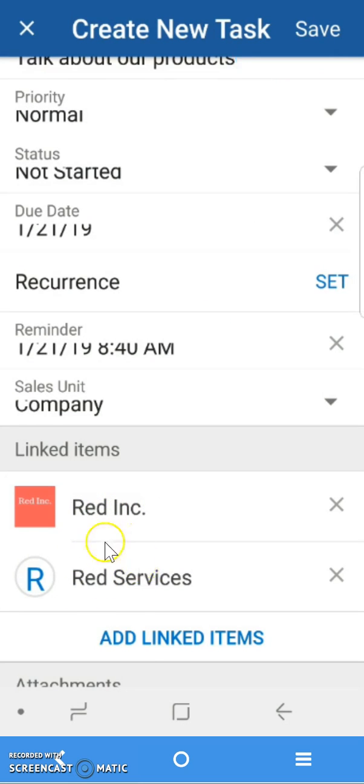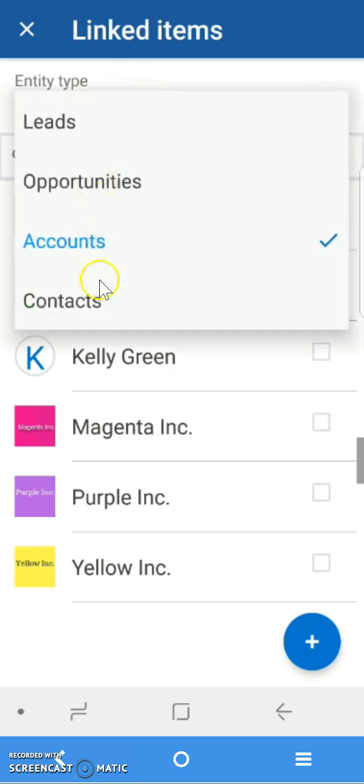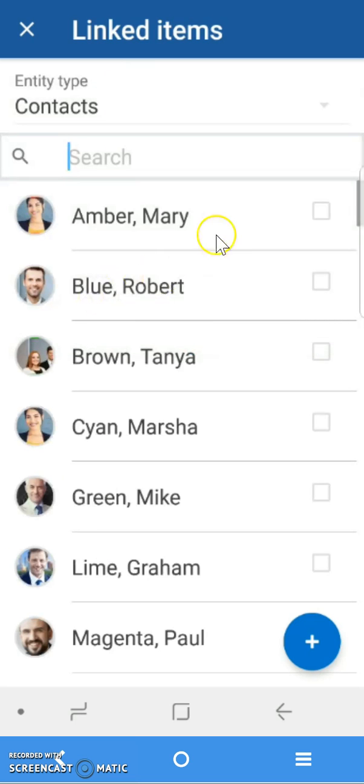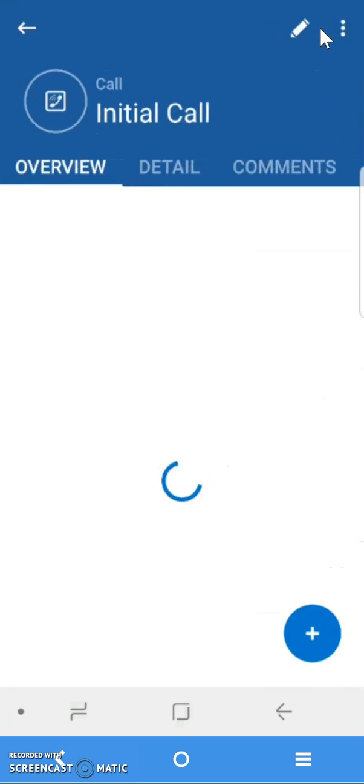And if you wanted to, you can link one more time. So I'm going to click on Add Linked Items, and this time instead of linking to an account record, I'm going to link it to the contact, the people that I might be talking to help me close the deal. So all of this activity would be linked to those people as well. And when I create a report on all of my accounts and the activities with them, all of my contacts that work at that company, my activities with them, this activity would appear. And now I'm done. I'm going to click on the upper right hand side, the save button.